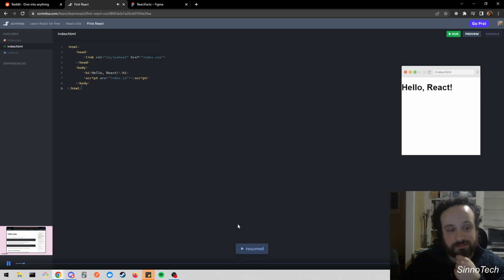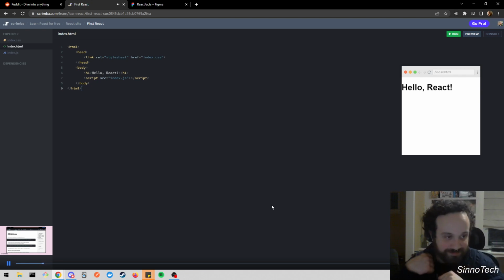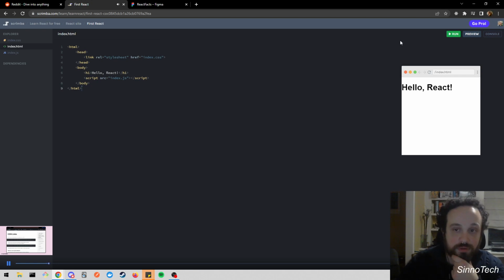Typing some React code as soon as possible, mostly just to show you that React is not a scary library to be working with. So let's see how we can set up React. Now, I like to think of there as being an easy way to set up React in your project and a correct way of setting React up in your project. For our sake in learning, we're going to start with the easy way, which will also make it so that you can actually just do this in your local environment. Hopefully you're following along here on Scrimba.com. But if you're curious and you're interested, you can always do this on your local environment as well.